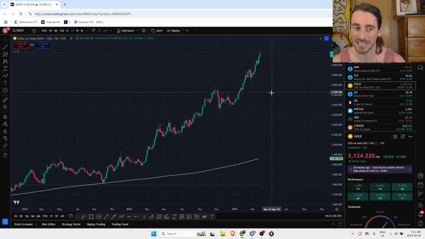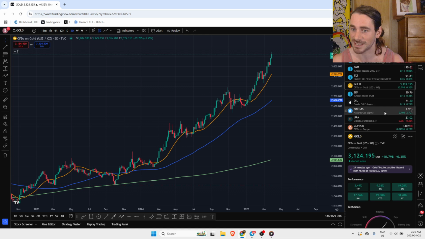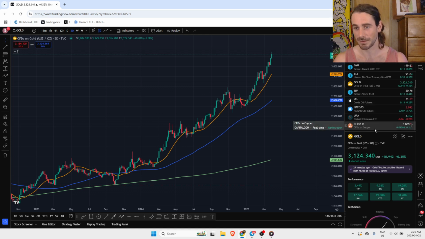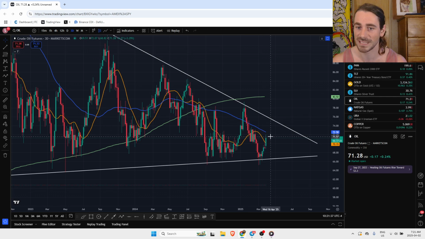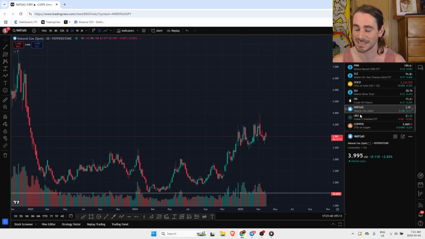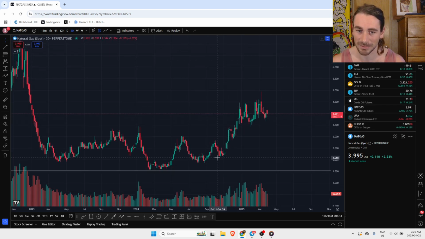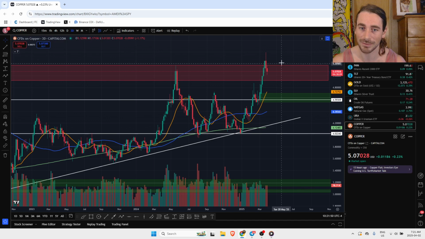Gold here continues its run up. So again, gold's just on this massive uptrend, breaking 3,100. Silver also up today, oil up today, natural gas up, and copper up. So when we see a lot of these assets really rising, we see oil going up here, bouncing from the lows, getting above that 50-day moving average. We see nat gas basically at highs here, not quite the highs, but pretty high in this range for the last couple years. And then we see copper also at elevated levels up here.